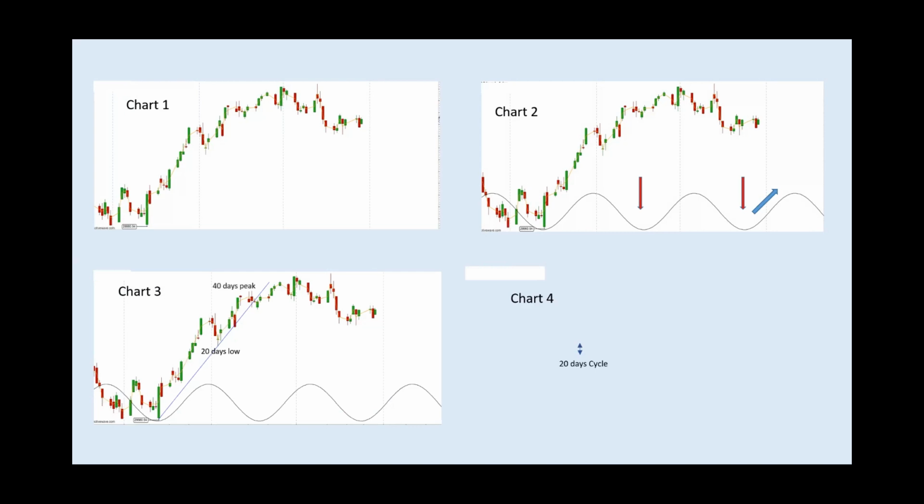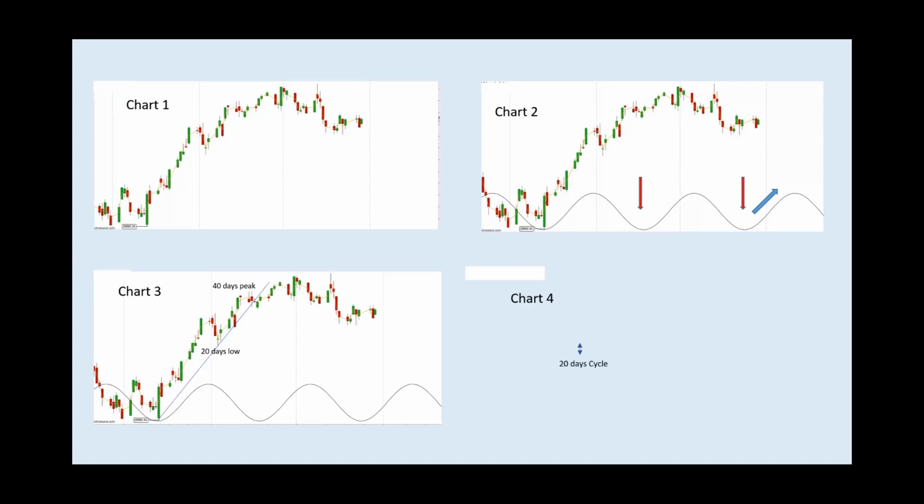This trend line Hurst called the VTL, which stands for value trend line. In general rules, when the market breaks below the VTL, this confirmed the peak of the next higher degree cycle is forming or formed. In this case, since the VTL is a 20 days VTL, the next higher degree cycle is the 40 days, then this peak is the 40 days peak.